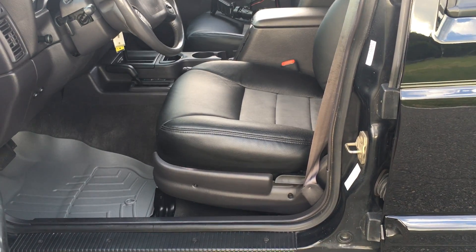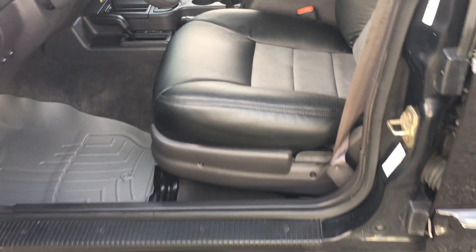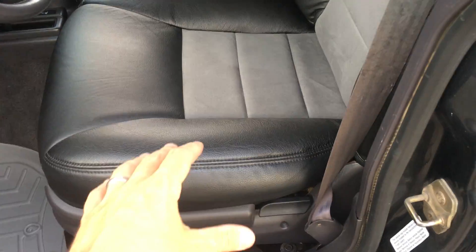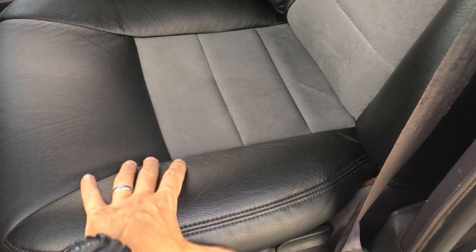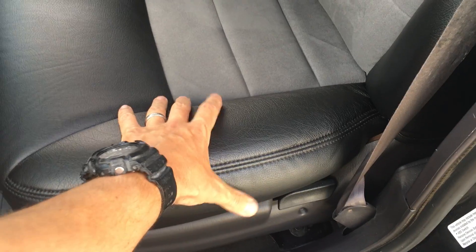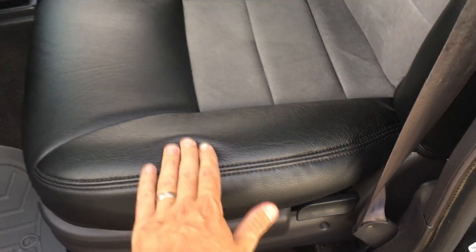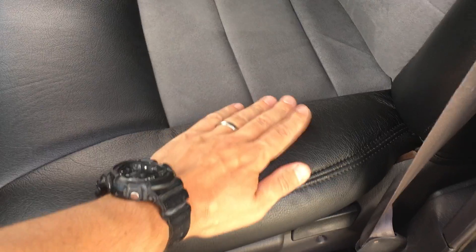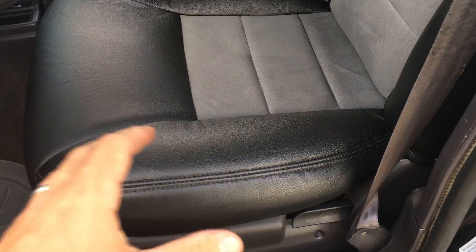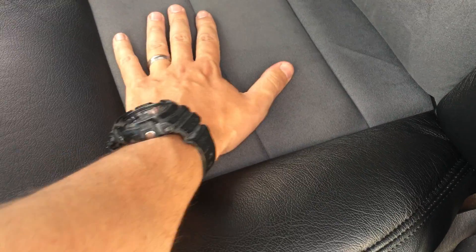I forgot to mention this as I was getting in the vehicle — it actually reminded me of it because these seats are absolutely amazing. So I'm on my iPhone now instead of our other camera. When we redo these seats, what we actually do is we build up these bolsters. XJs are anywhere from 10-plus years old, so 10 years of people sliding in and out completely flattens the bolster. If you look at a lot of pictures of Cherokee seats online, you'll see that this bolster matches this part right here.